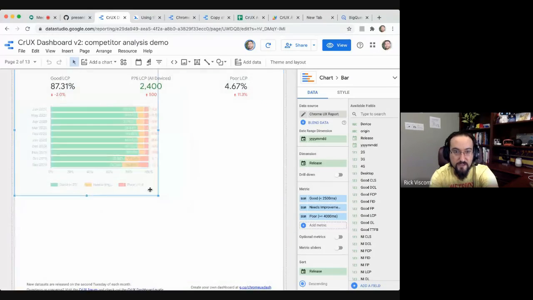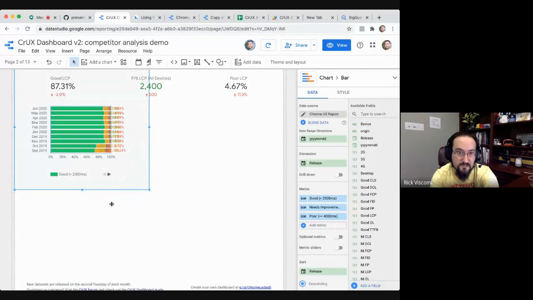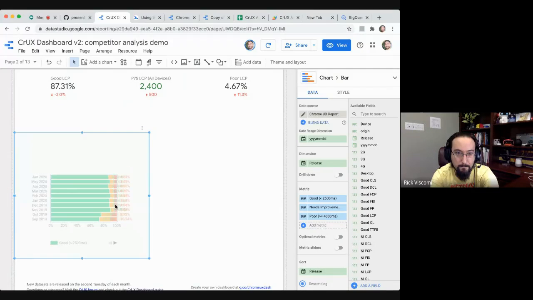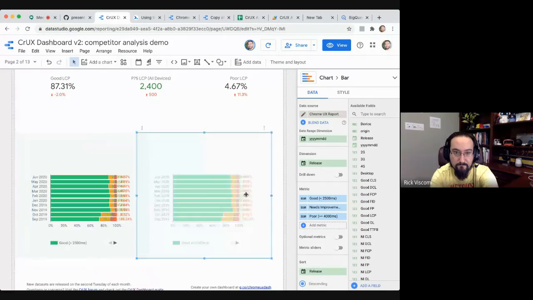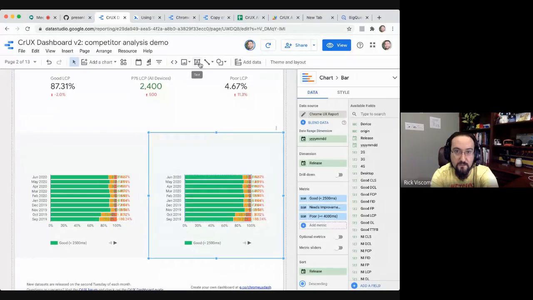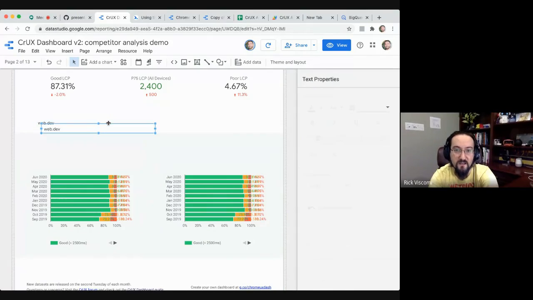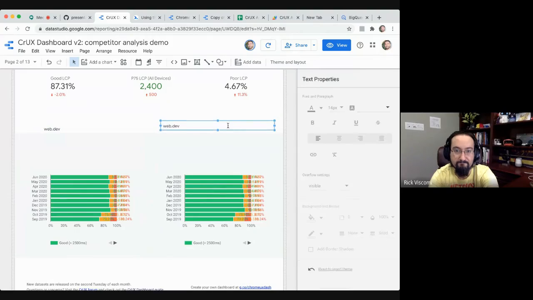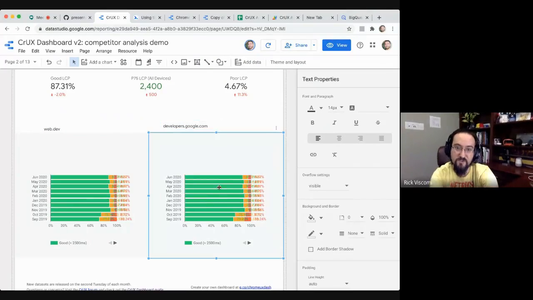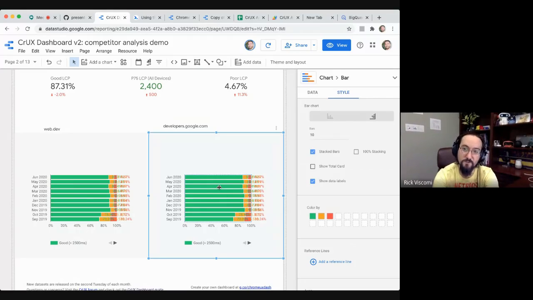What we could do is maybe shrink that down, copy it, just to keep track. We'll label this web.dev, copy paste to that. Developers.google.com. So how do we change this copy to be developers.google.com?